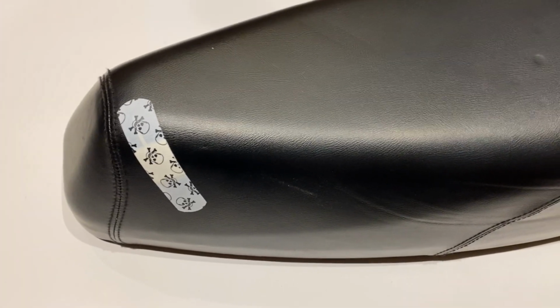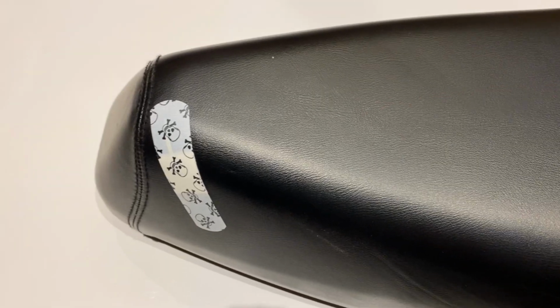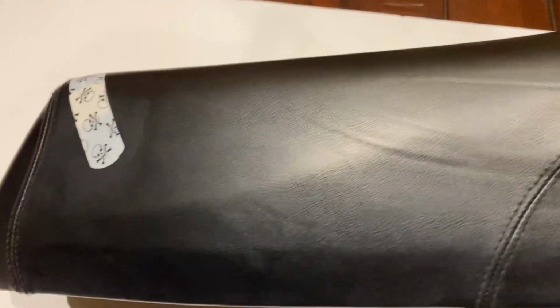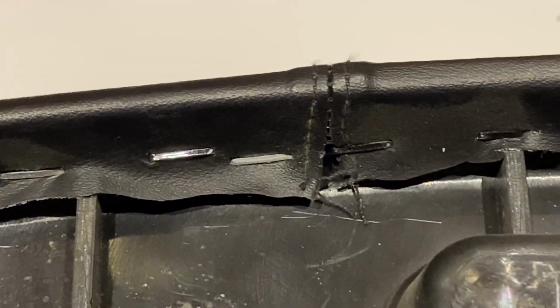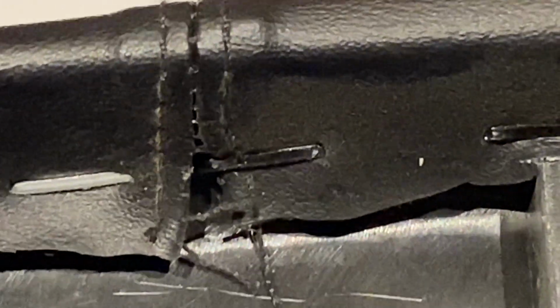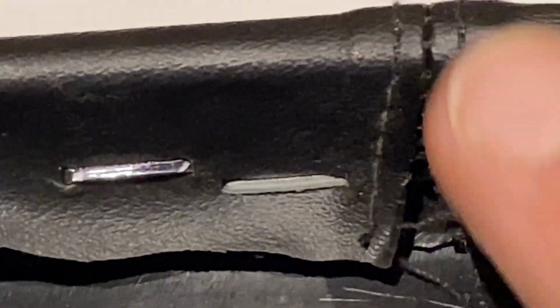That's my fault. I can't blame them for that, except it did expose how thin this vinyl, fake vinyl, I'm going to call it, is. But underneath here, look at this. That's your stitches. It's not going to take much for that to wear all the way. Where's my thumb? It's not going to take much to keep unraveling.